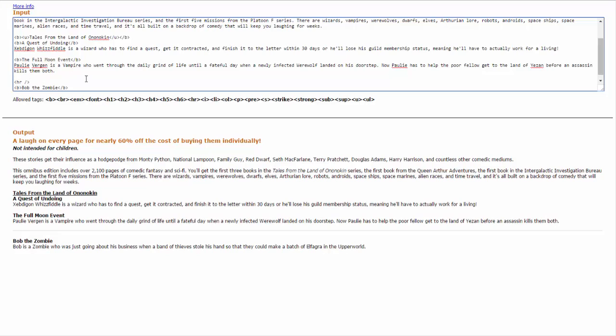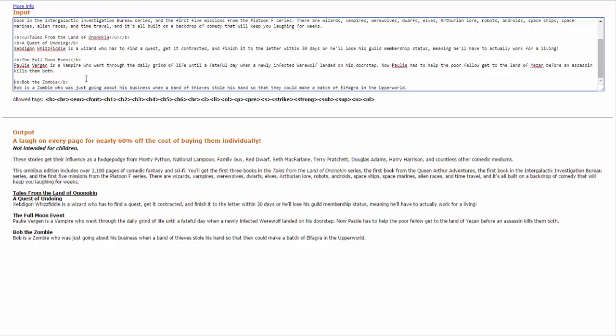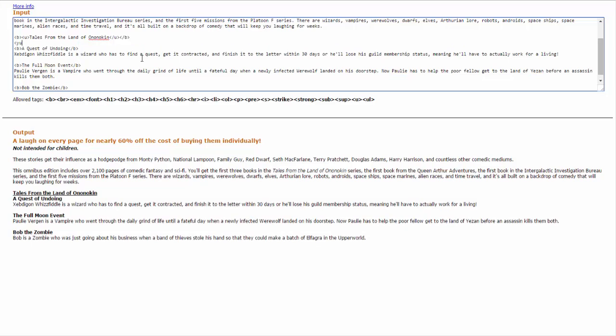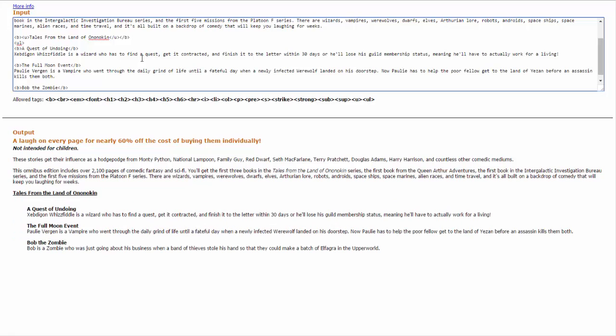You can also say, you know what, this is neat, but as opposed to having this bolded like this, I want to have these as bullet points. You can do that. What you do is you do an unordered list, and then you would do a list item, and you notice now that's got a dot next to it. Okay, now I would probably still do the bold, like that, and then come down here and do the list item, and then the list item, right?